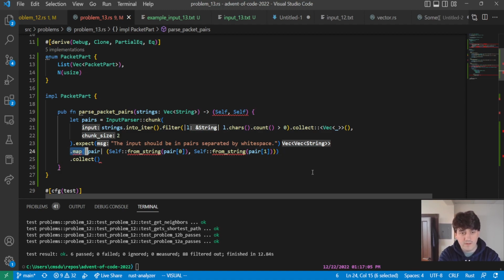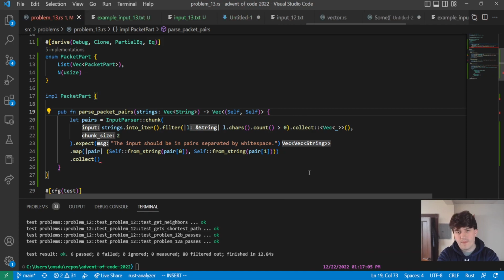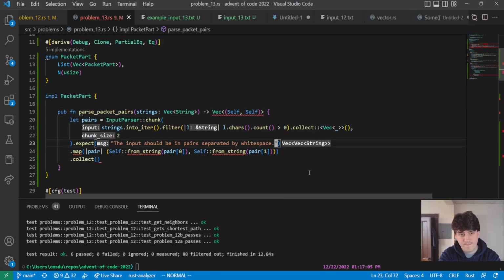And you know what? We actually don't need to. This should be a vec of pairs. That's a vec of strings. We map into pairs, and we call self.to_string on it.